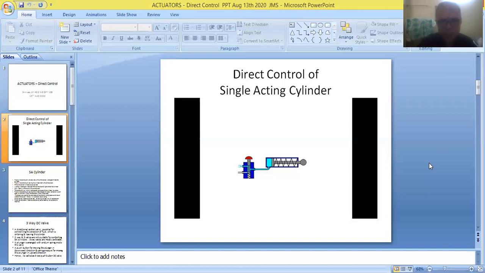That means, friends, the supply of fluid into the cylinder is cut off. Therefore, by virtue of the spring pressure, the piston begins to move in the reverse direction. So fluid will come out of the cylinder and enter the valve at the outlet. The outlet is in contact with the exhaust. Therefore, the fluid will be discharged either into the atmosphere in the case of a pneumatic circuit, or into the oil reservoir in the case of a hydraulic circuit.